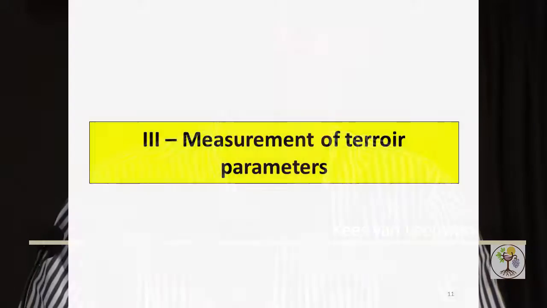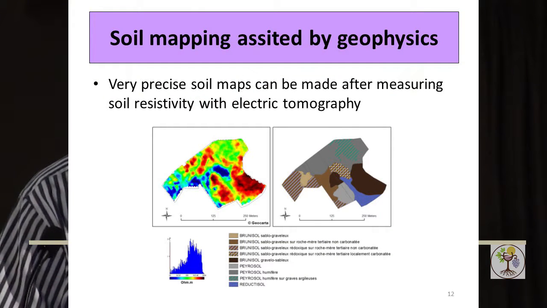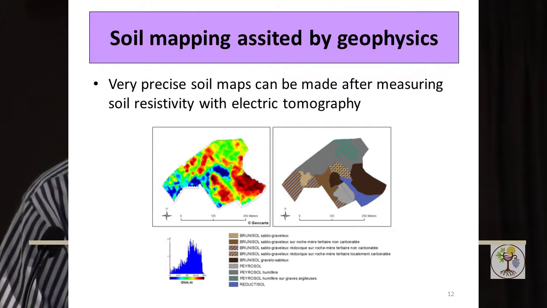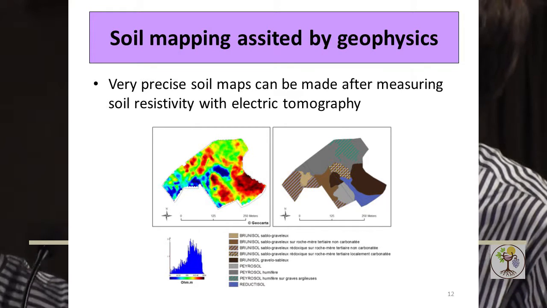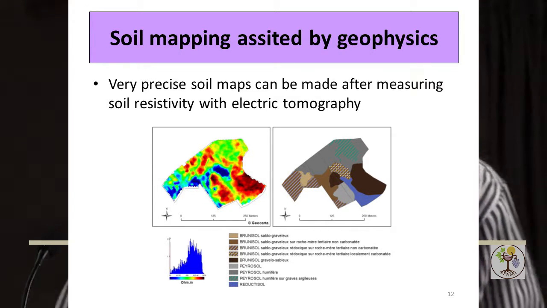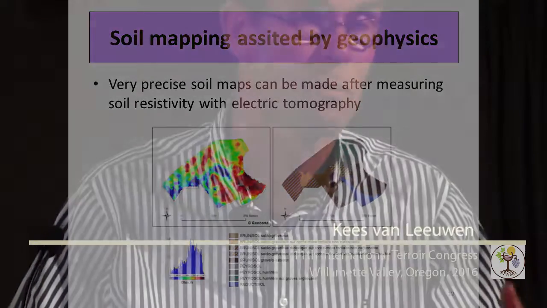These major terroir parameters can quite easily be measured today, and there has been a lot of progress over the past years in their measurement. People have been mapping vineyard soils for ages at a very fine resolution, but the precision of the maps has been largely increased by the use of soil resistivity measurement. If you do the measurement of soil resistivity before making a soil map, it will not replace actual soil mapping with auger holes and soil pits, but you can reduce the number of observations, and the limits of your zones become so much more precise when you use soil electrical conductivity.